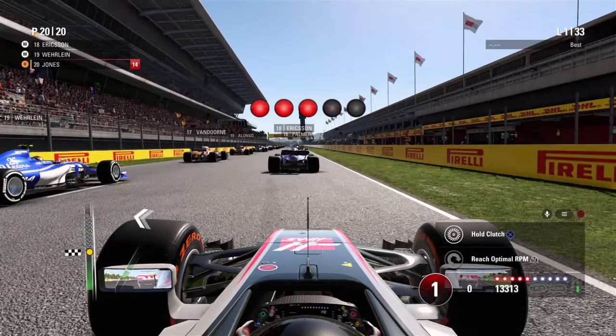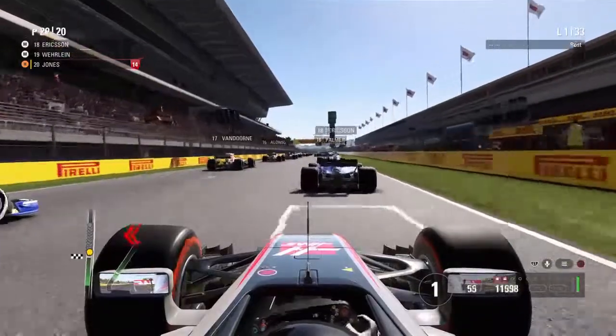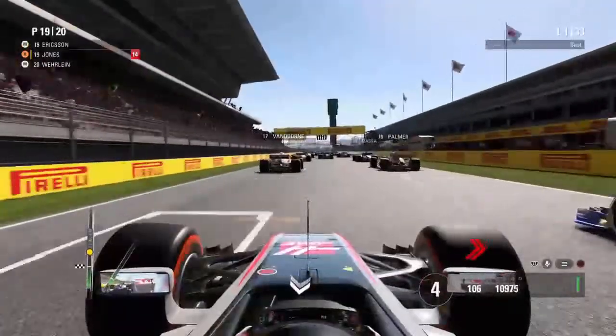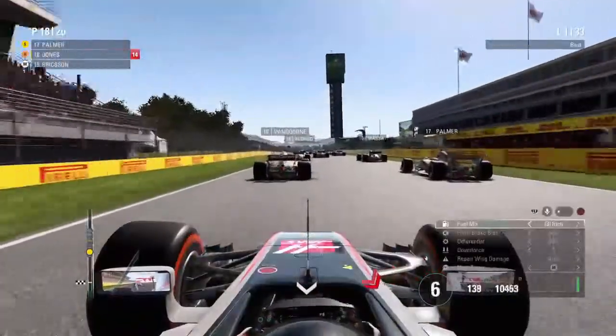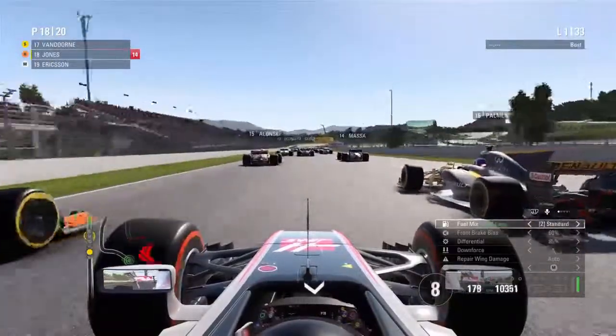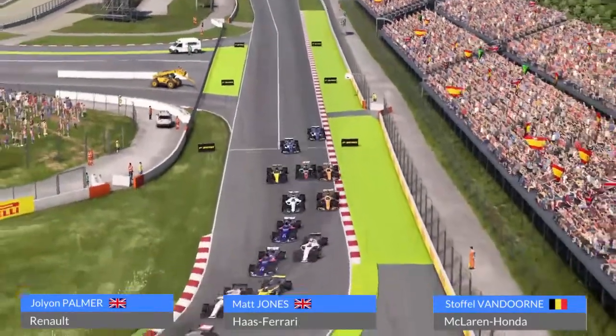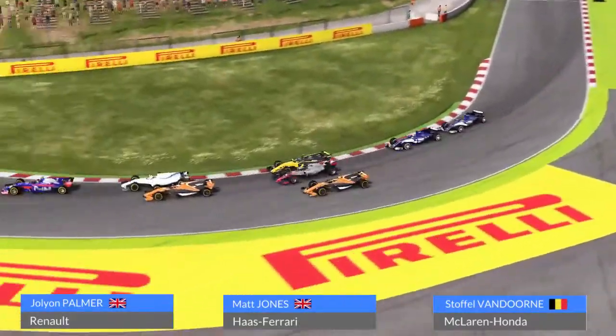We've got the lights turning on. It's 5 red lights till the start of the race, and we are underway. Lights have gone out, and surprisingly, we got a great start, overtaking both the Saubers on the hard compound of tyre, but now we've got Van Dorn and Julian Palmer ahead of us going down into turn 1. I think it's going to be 3 wide. Yes, it is going to be 3 wide between the 3 of us.